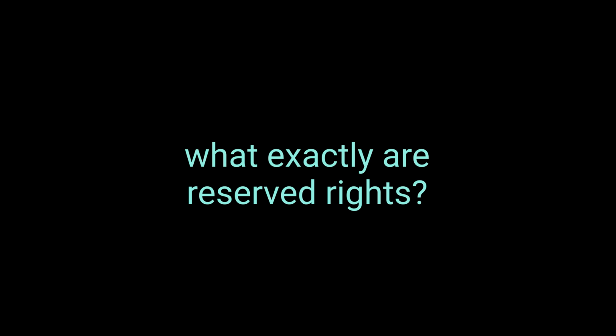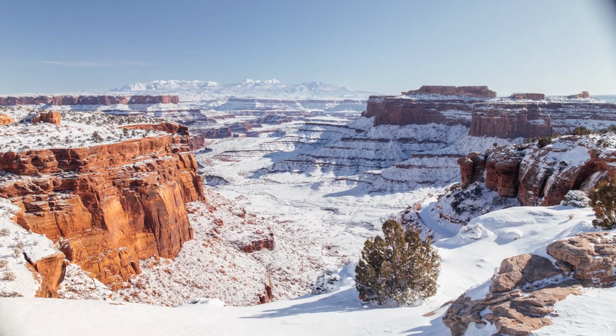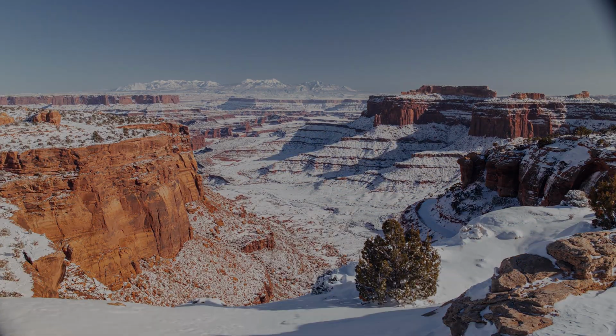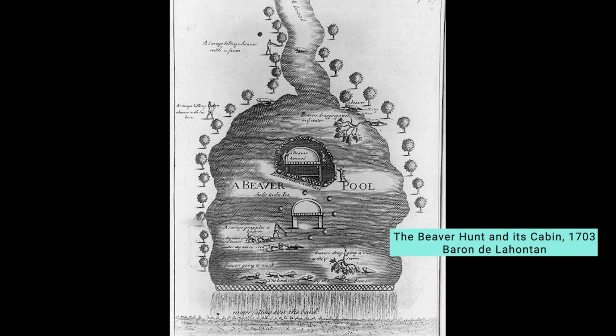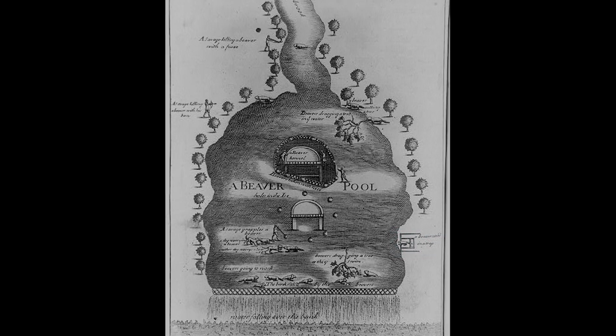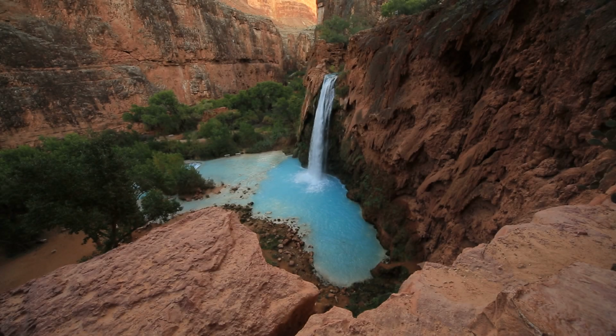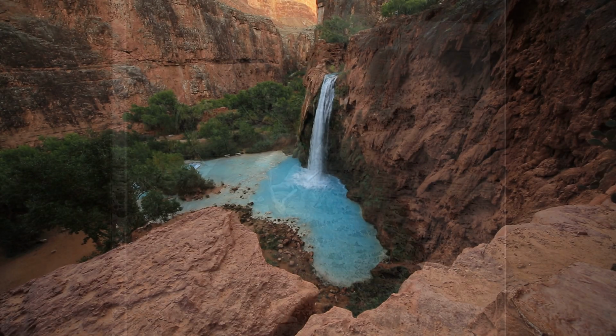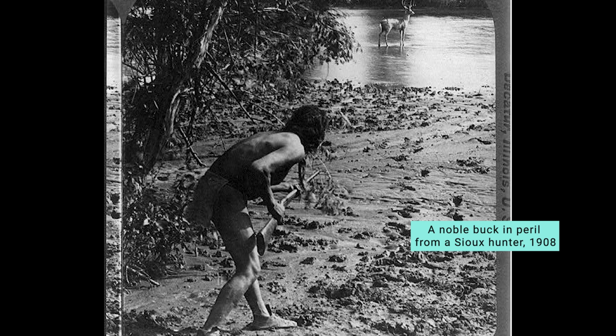So what exactly are reserved rights and why do they matter? Reserved rights can include implied rights that were retained by or reserved for tribes. The key word to remember here is implied. These are rights not specifically mentioned in the text of the treaty, statute, or other document. They are rights found in the overall context of the document, which are understood in light of the history and circumstances surrounding the document and the background legal principles. Reserved rights are not limited to treaties and can arise based on a statute, executive order, or other law.